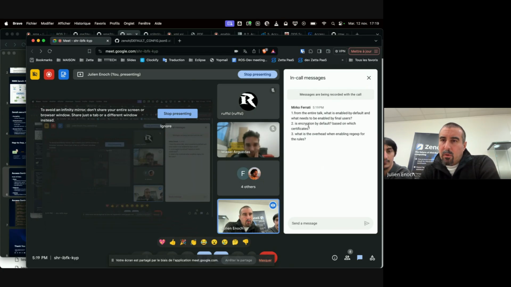So by default, there is no access control rule at all. So then it's up to the user or to the SROS generation of the configuration file to define what shall be the default configuration, right? So in Zenoh configuration, by default, everything is allowed. And then when you define access control rules, you can define what shall be the default behavior. It can be either deny by default or allow by default.